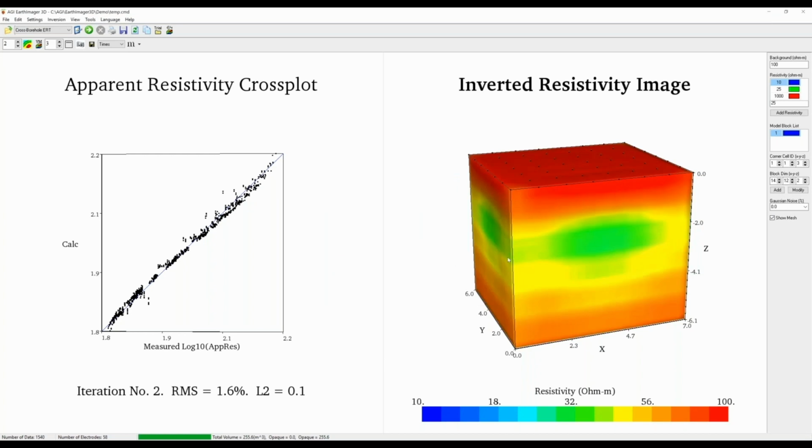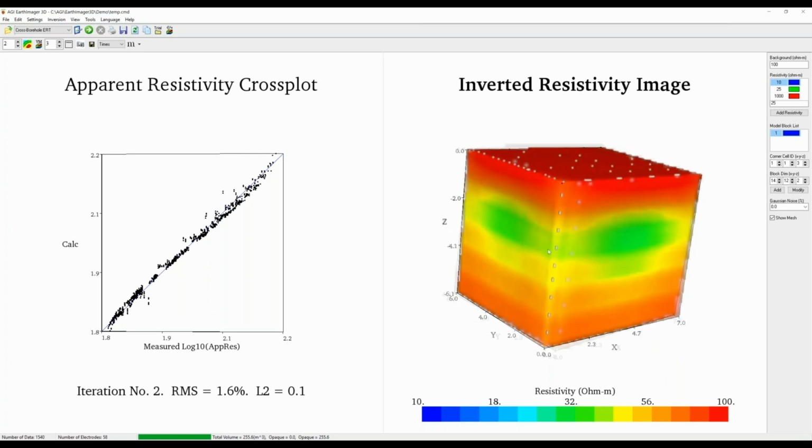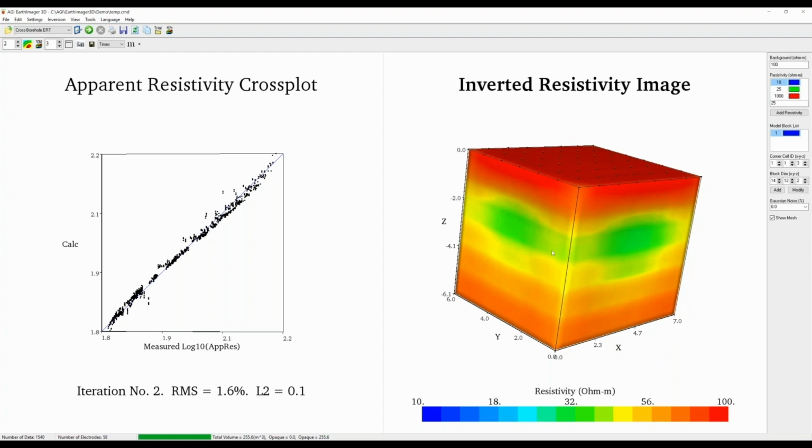Now what I put is 10 ohm meters, and it's up here a little bit, maybe 30 ohm meters in the layer over here. Why is that? Because there's always a dominant factor. The dominant factor is the larger volume of 100 ohm meters. So we put 10 ohm meters in the structure, but you're expecting it to appear as 30 ohm meters. In reality, you know this is 10 ohm meters, but because of the dominant factor of the 100 ohm meters, the average comes out a little bit higher.